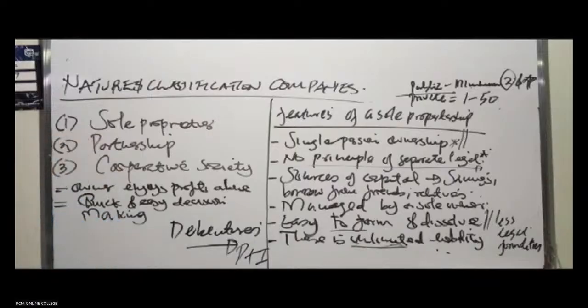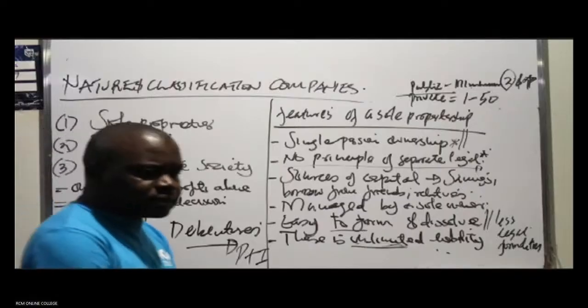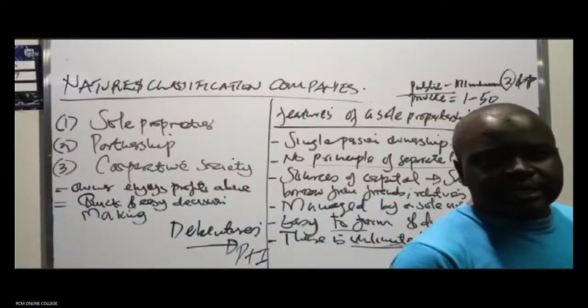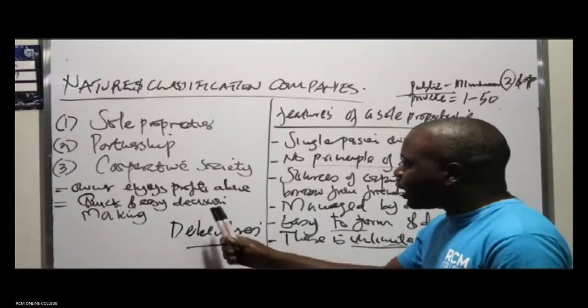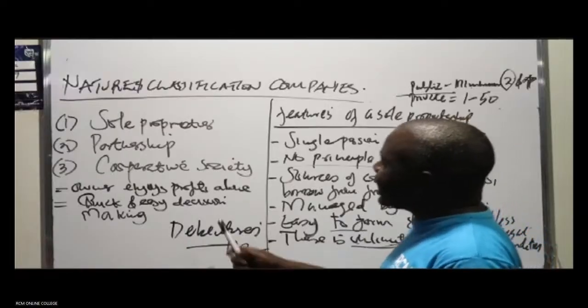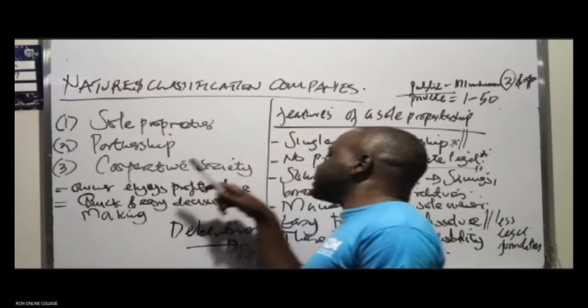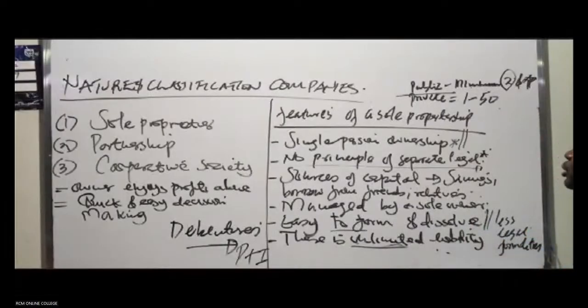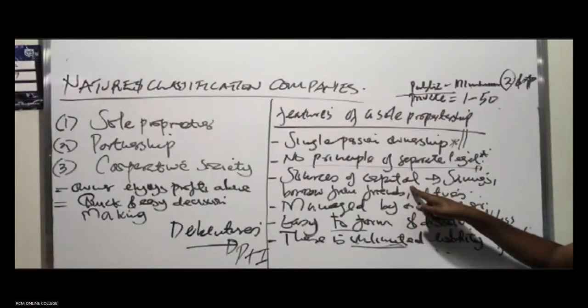It just depends on how you argue. For example, you talk about quick and easy decision making. This is like an advantage over a company, because you can make decisions very fast, and the procedures or processes become much easier in a sole proprietor compared to a company. The owner enjoys profits a lot. This is like an advantage to the owner of the business over a company, because in a company, you have to share profits. When you talk about sources of capital, this is now a disadvantage because you are limited in terms of capital.